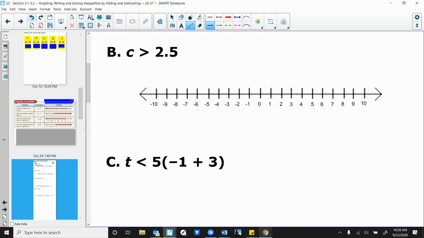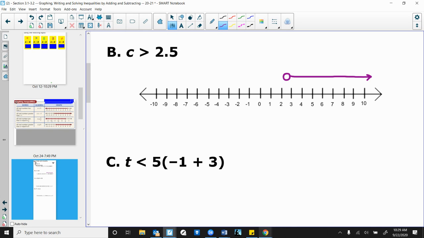All right, so Mullen says I need an open dot, right, Mullen? Yeah. All right. So we got my open dot at 2.5. Again, I like to put them on top. You don't have to. And then if it's greater than, where does my arrow have to point, Elena? To the right. I went with the not filled in.